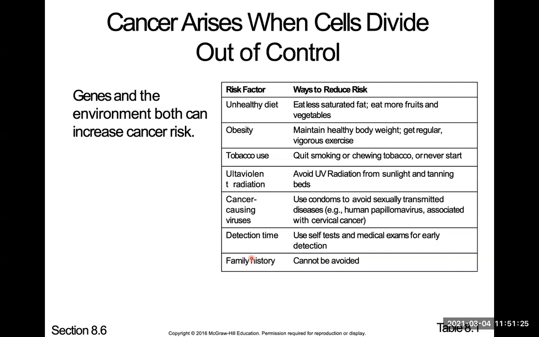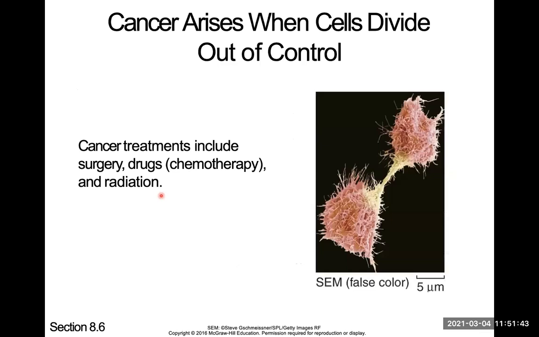And so there are different things that can cause cancer, and you can't really avoid it sometimes. And then it also depends. Genes and the environment both can increase cancer risk. So it's not just one thing, it can be multiple of these factors. Again, cancer is when the cells are growing out of control. Some of the cancer treatments include surgery, so complete removal, what Angelina Jolie did, chemotherapy, so chemicals, and then radiation. So people can go through these procedures and they can take care of the tumor.